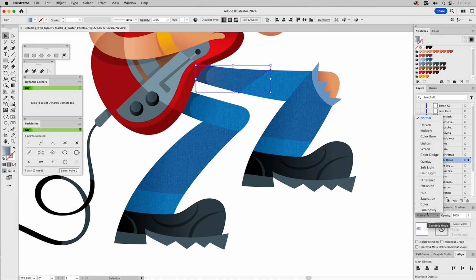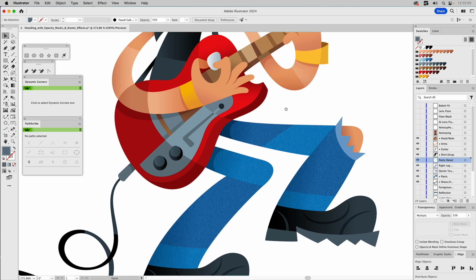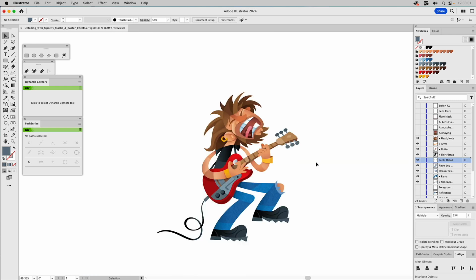But as soon as we hit multiply on blend mode under the transparency palette, it looks so much better. And if you think it's a little too dark, we can always go in and adjust the value by adjusting the transparency. So I'll adjust this 15 to 85%. Knock 15%. That looks great. Again, we have a drop shadow over his leg to cast that shadow onto his leg, and that just looks a lot of fun. So that's how I'd use this kind of a real-world surface texture, which is jeans material, and apply it to his jeans.